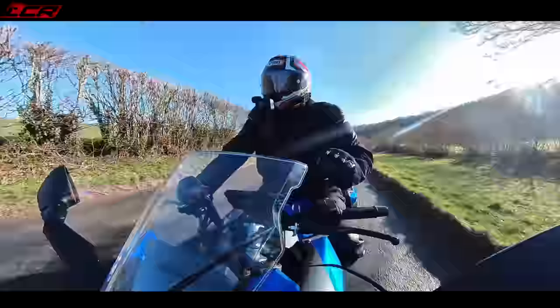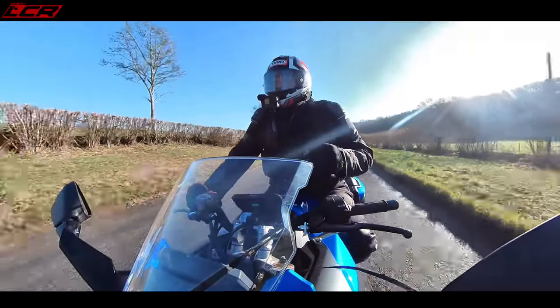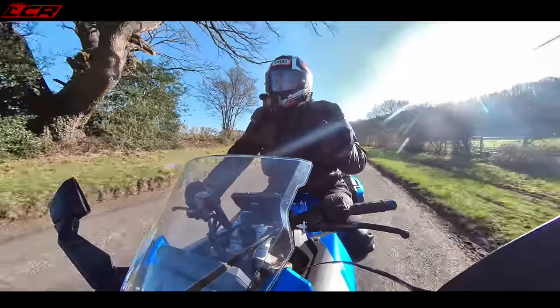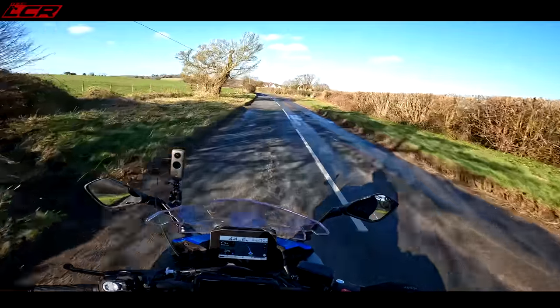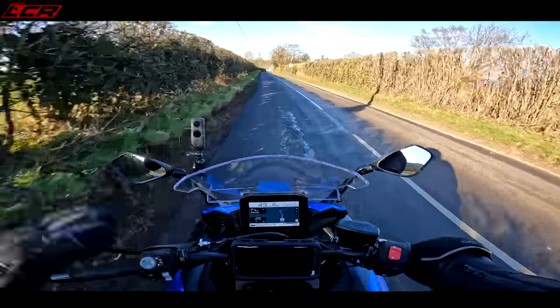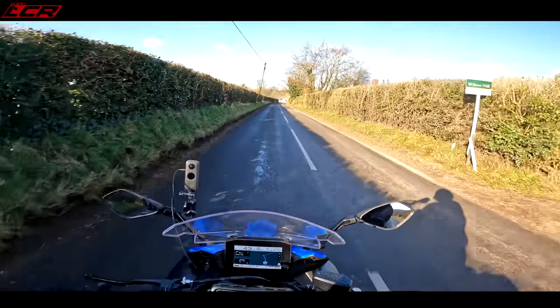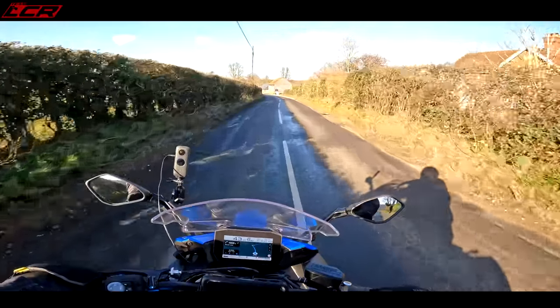The seat also feels quite wide, so they've not got that problem like they have on adventure bikes, like the V4S I was riding the other week, where the seat's really thin, not very wide, so you can get your legs down easier, so shorter riders can get their legs down. Because this is a GT machine, it's lower to the ground, the seat is nice and wide, it can accommodate my large backside quite easily.